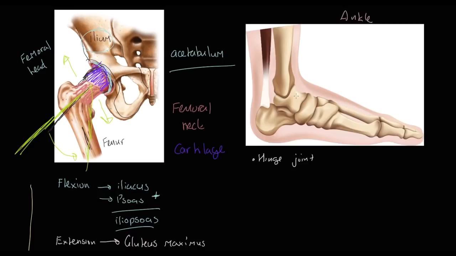Now, what I'd like to get clear with you guys, and we've only partially got this in the shot here, is that the bones we really want to have an awareness of are the tibia, which is the shin bone. It's this big bone here that we can see running down this way. We also want to have an awareness of the fibula, which is often called the ankle bone. It's actually on this side. It's a smaller bone that sits alongside the tibia. And the other bone I'd like you to have an awareness of is the talus. The talus is this bone here. So we see these are the articulating bones.